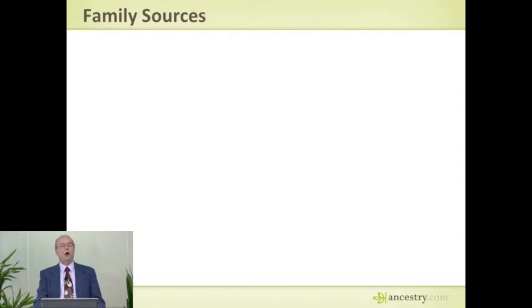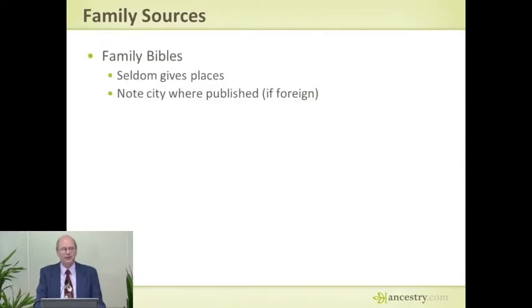So always, always, always begin with family sources. It may be the family Bible in your possession. They usually don't tell you the name of the town where the ancestor came from. That's okay. But take note where that Bible was published, if it was published in the old country. Look for the other data that's there. Look for handwriting that might be in the foreign language your ancestor used to speak. That will help you understand if this family Bible was written in the old country or the new country or by the immigrant generation. So always look for family Bibles.